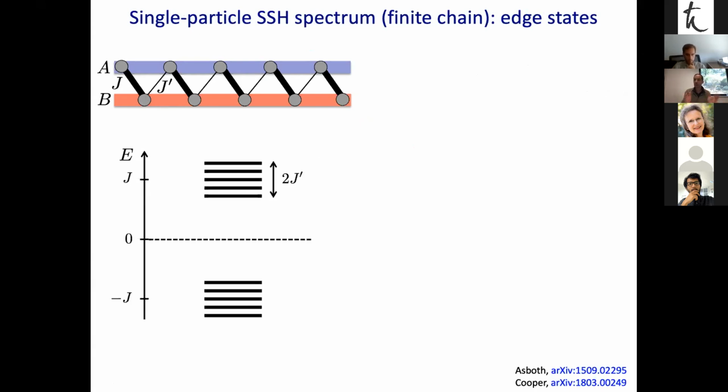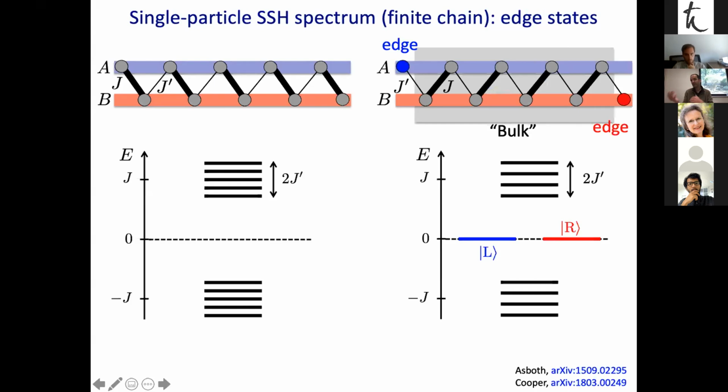So essentially, you've got two possibilities. Either you end your chain with the strong links, in which case you have this kind of energy levels. It's fully analytical. The width of the band is set by the weak link and the gap is set by the strong link. Or you can, of course, have the opposite configuration where you end with the weak link on the edge, and you see the appearance of edge states in the gap. So essentially, within the gap, you have the presence of two states that are degenerate, the two edge states.